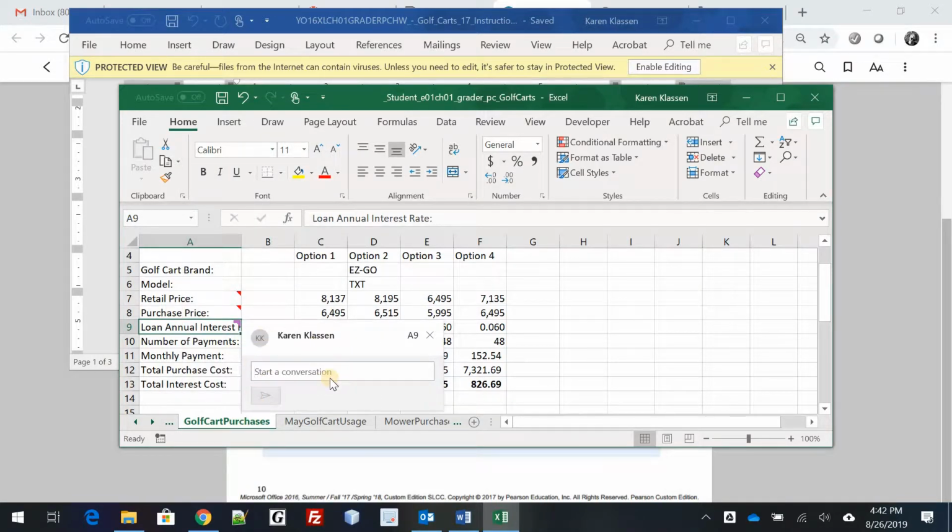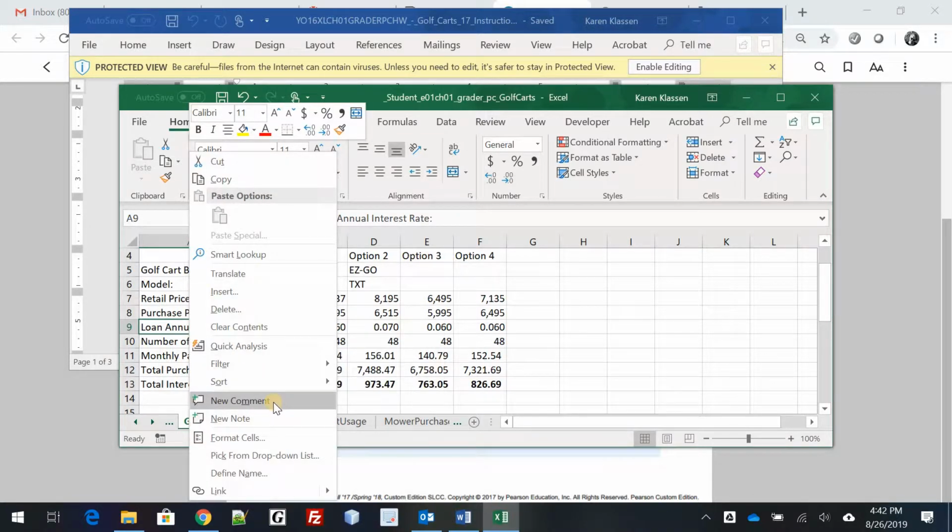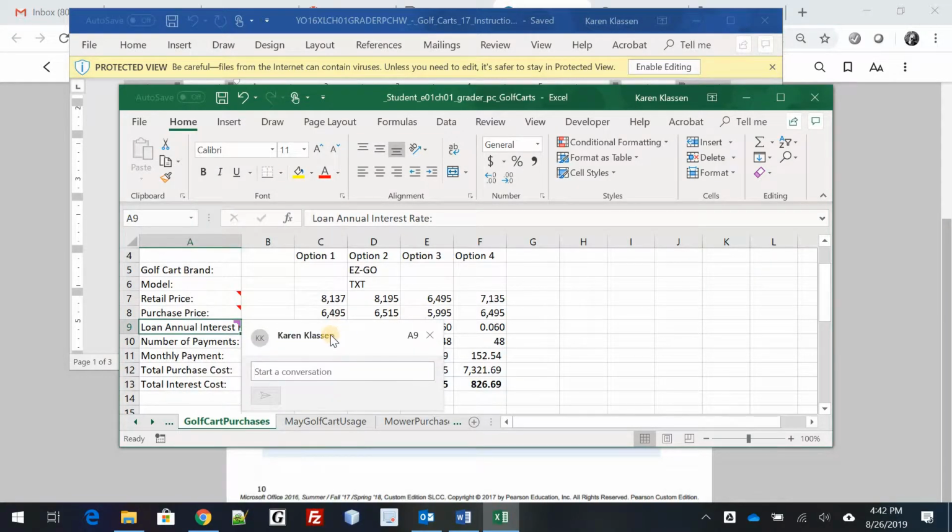Now this is what's going to look different. Okay, it looks like start a conversation. Okay, and I'm just going to type in yours. If you have 19, 16, or 19, you right click and you add a comment. It'll have your name with a colon.